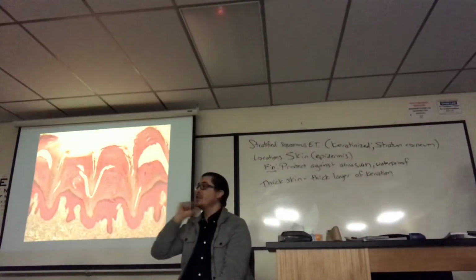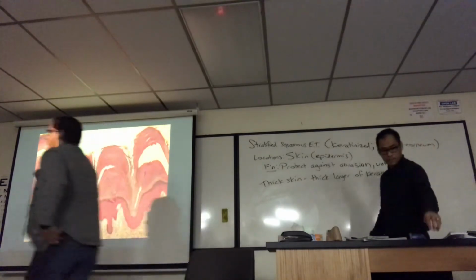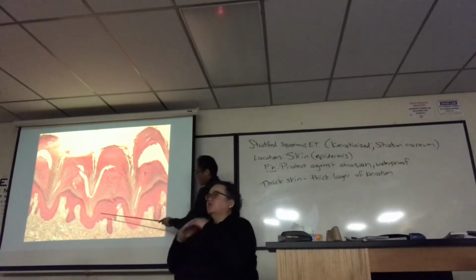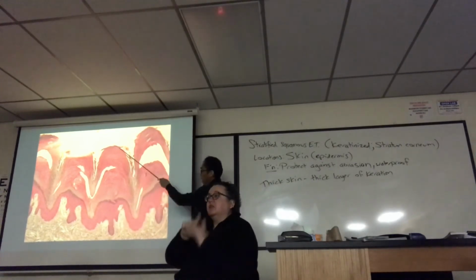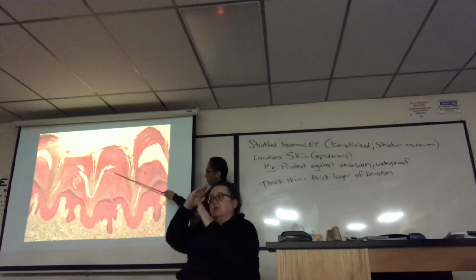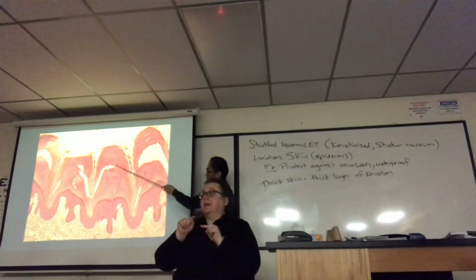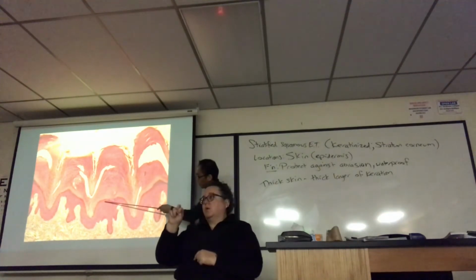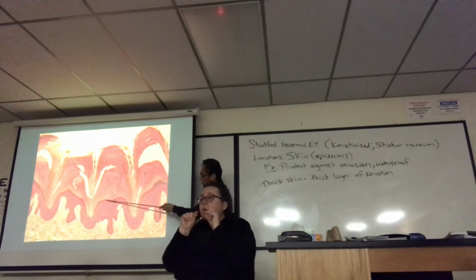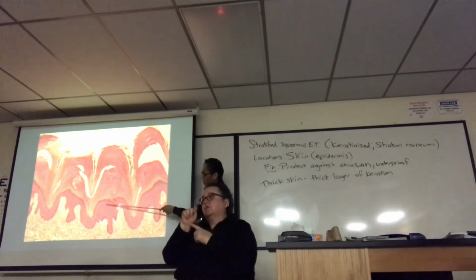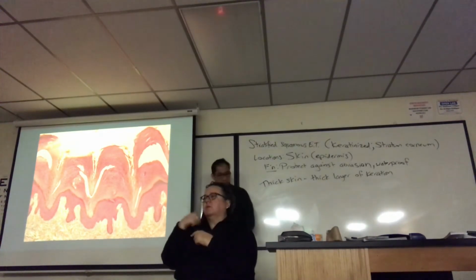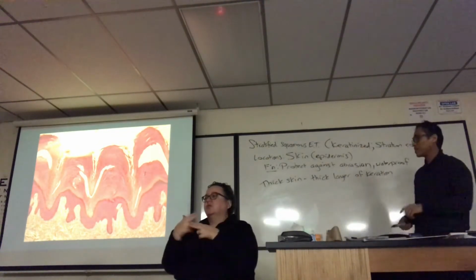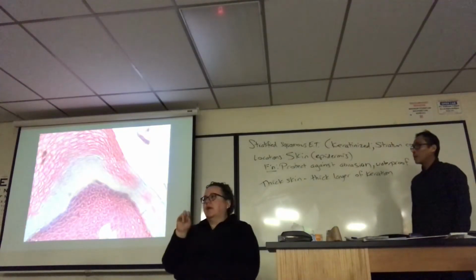I'll turn the lights off here again. And what you see is a stratified squamous epithelial tissue that is keratinizing. It starts down here and goes all the way to the top. But again, this part of it, from here to here, is stratum corneum, the dead keratin cells. This tiny layer right here is where it's the stratified squamous part, okay? And we'll take a closer look at this in chapter 5 on the integument. For now, just call this keratinizing stratified squamous epithelial tissue and move on.